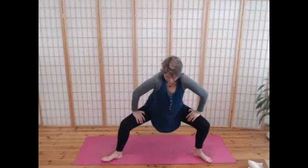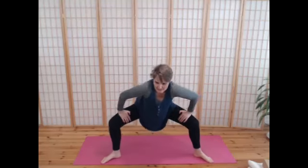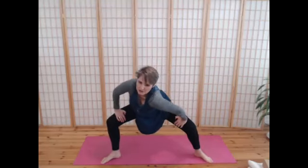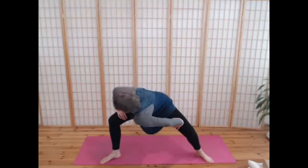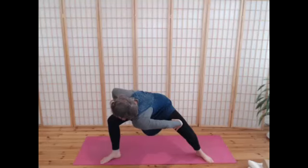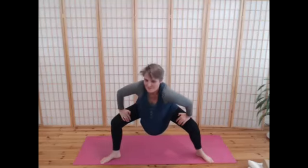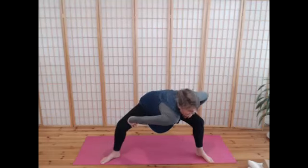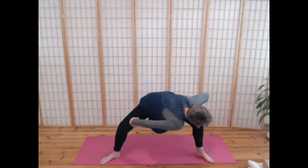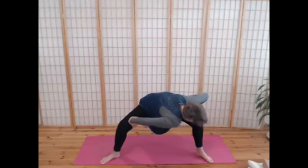Take a breath in here, and then come back to goddess, but with your hands inside the inner thighs. We'll have a little bit of fun. We can use our hands to push the legs apart. You're going to push into the left hand, roll that left shoulder forward as you look round to the right. As you inhale, you come back to the center. And exhale, push into the right hand, come round over to the left. Lovely stretch.